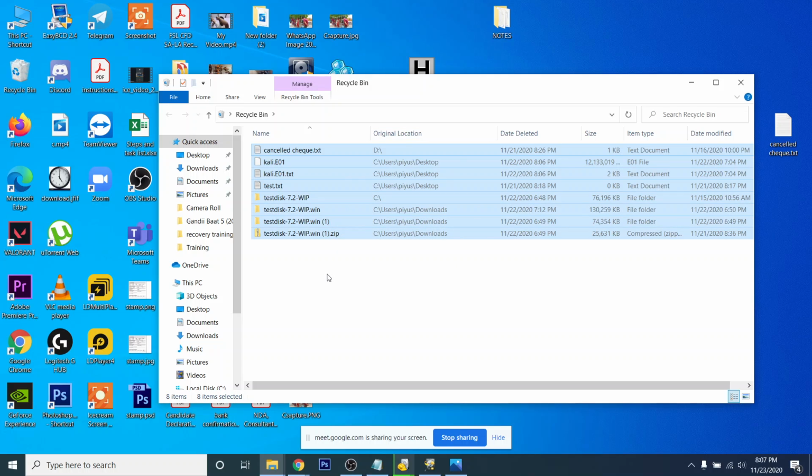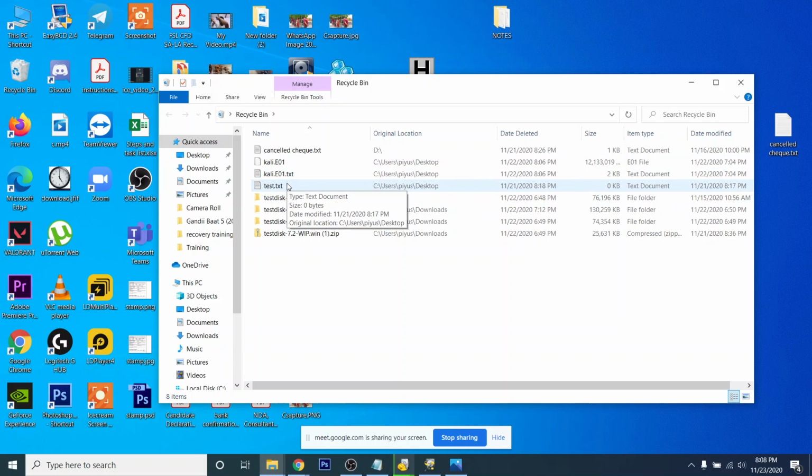So which means if you have the $R there, the data in the recycle bin is still available. But once you have deleted the file from the recycle bin itself, the $R will be gone, and the only thing available for that is the $I. Correct? Yes, sir, $I will also be gone in that case. If you are having data in the recycle bin, it will be very beneficial for you, because if you have $R and $I both, while doing recovery you will get the name, the file path, the created date, and the modified date also.